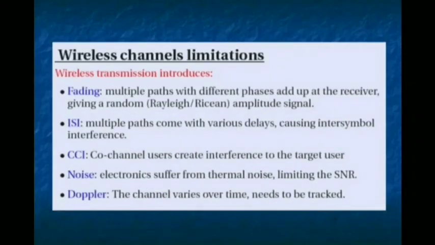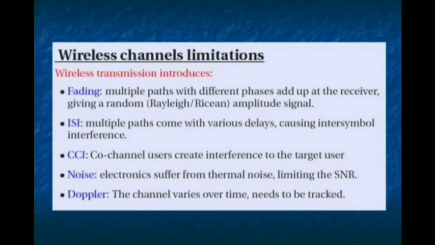The wireless channel has some limitations, of which first we'll discuss fading. In fading, as the signal is transmitted from the transmitting end to the receiving end, the quality of the signal is reduced, or we may say the signal has been attenuated. Hence, it comes under fading. The type of fading we have seen is Rayleigh fading. The next one will be ISI.